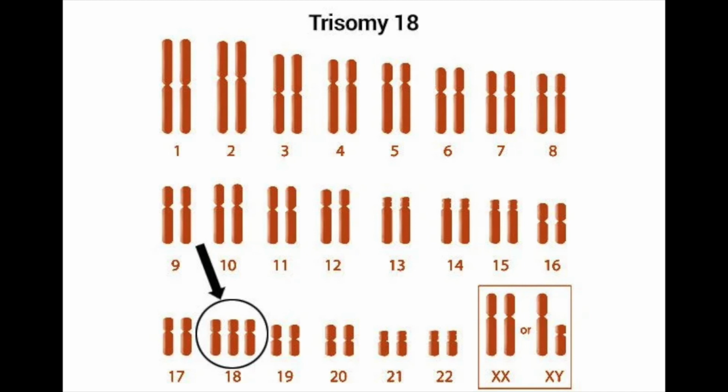Approximately 5% of people with trisomy 18 have an extra copy of chromosome 18 in only some of the body cells. In these people, the condition is called mosaic trisomy 18, and the development of individuals with this form of trisomy 18 may range from normal to severely affected.